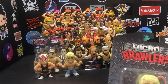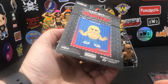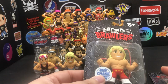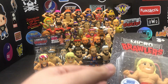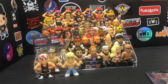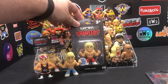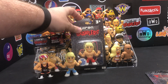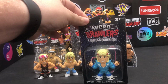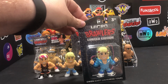And then, of course, they changed to this style of packaging, which is more of the card on the back and things. If you're getting these signed, just sign them right here on top of the bubble. Looks awesome. But the one thing is, if you're a collector, like obviously I am, it just doesn't go so well if you open them, and there's no way to unopen them. And then they took that into consideration and made this new style packaging, which is bravo. This is perfect, in my opinion.